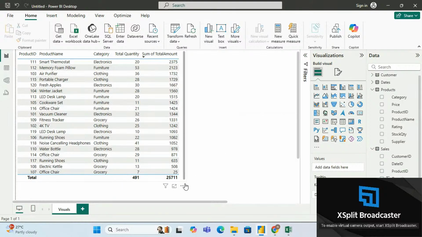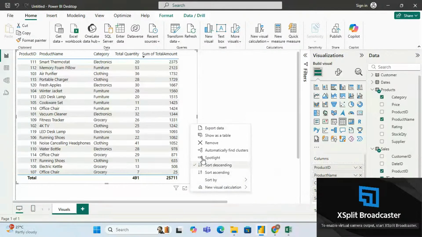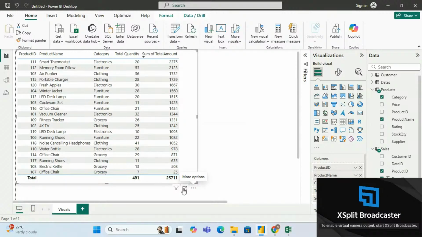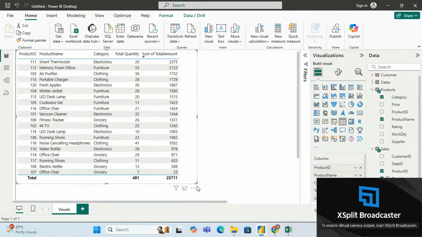So when you use this spotlight, that particular visual will be highlighted, I mean, among all these visuals present in a report, that particular visual will be highlighted with some kind of light. That's it.